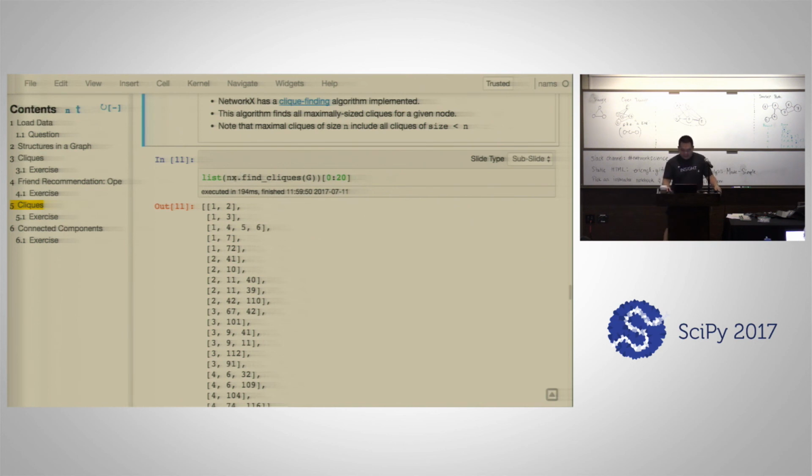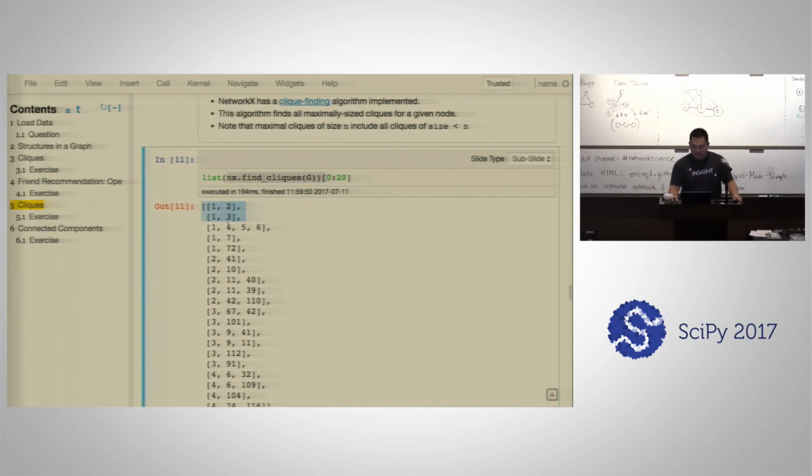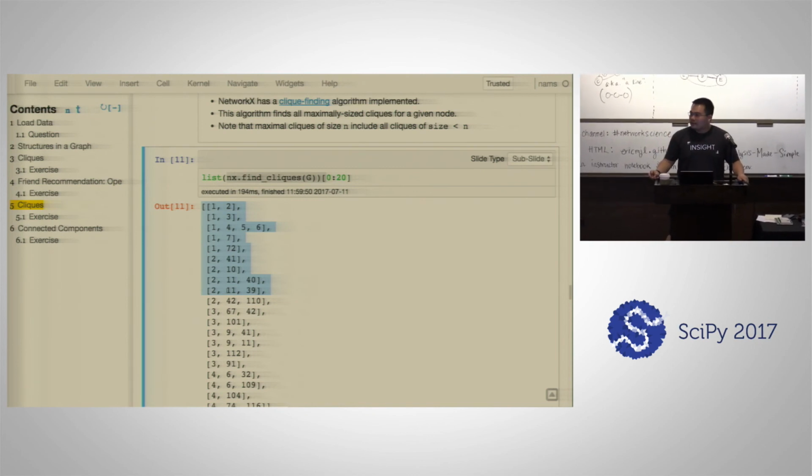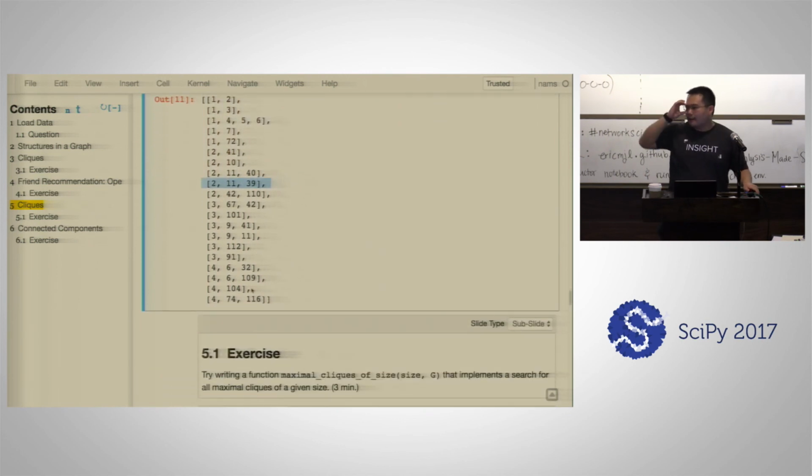Okay. So NetworkX has the find_cliques function. You'll notice it returns cliques of all sorts of sizes, and it returns size 2, because an edge is a clique by definition. So every edge inside the graph is a clique of itself. But it may not necessarily be a maximal clique. If that edge is embedded inside a larger clique, then there's a larger maximal clique there. This gives rise to a neat property. Every clique can be decomposed into edges. That's a trivial conclusion. Actually, every maximal clique, I think, can also be decomposed into triangles.